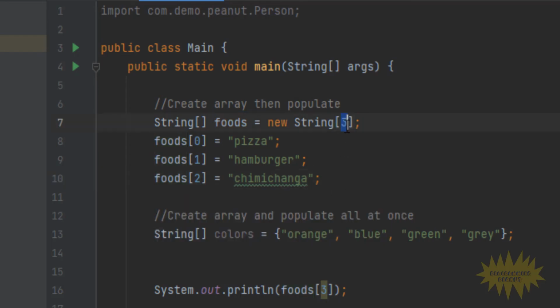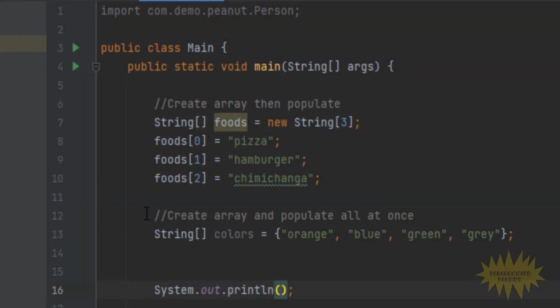Now the array is of size 3, meaning it can hold a maximum amount of 3 items, okay? But there is no index 3 because remember, when we're counting in an array, we always start from 0, okay? So this right here is not possible because the array is only of size 3. There is no index 3. The last index of this array is actually index 2, okay?